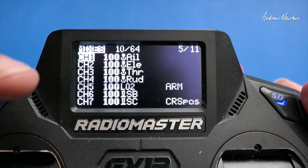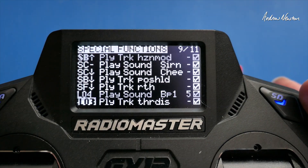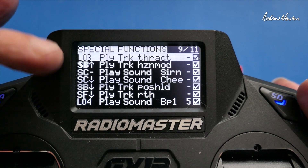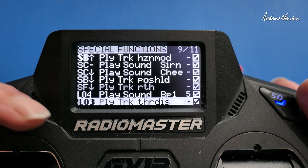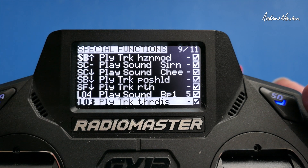In the mixing you can see channel 5 is activated by logical switch two. For the callouts, logical switch three turns on when the arming channel goes high, so you know it actually is armed — it's not just the logical switch turning on. And not logical switch three to call out throttle disarmed.